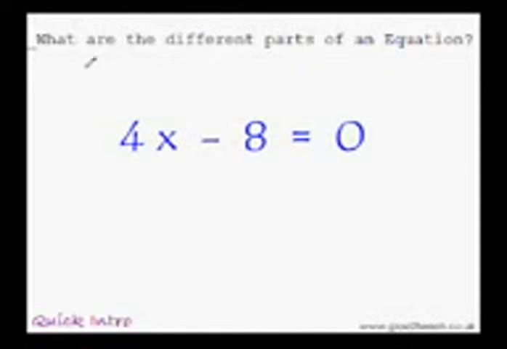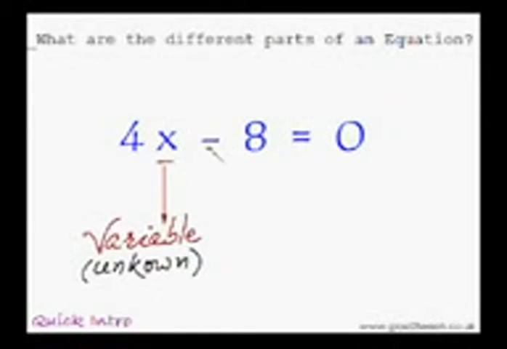So now let us see what are the different parts of an equation. This alphabet part that you are seeing here is called a variable. It is the most important part of any algebraic equation because its value is unknown. The entire purpose of having this algebraic equation is to find a suitable value for this x. Now can you label this minus 8 for me? It is called a constant.